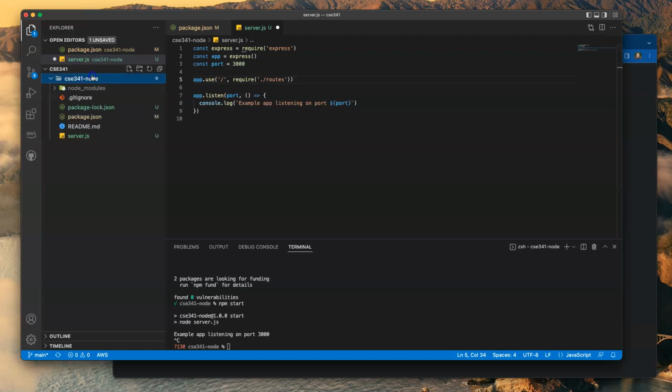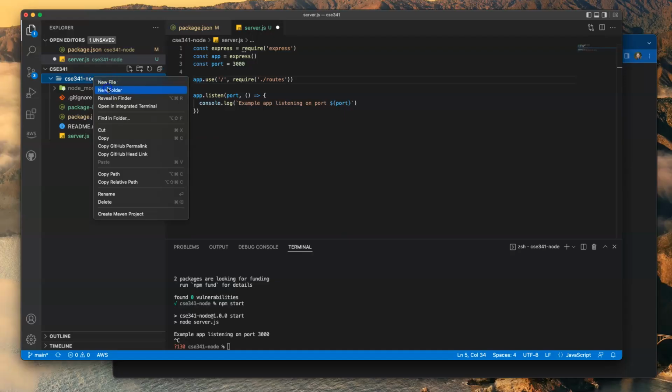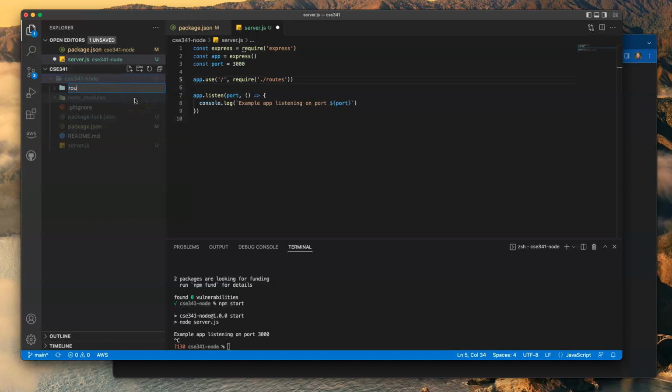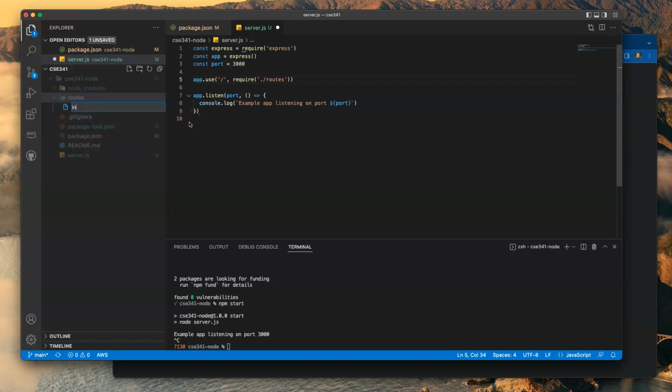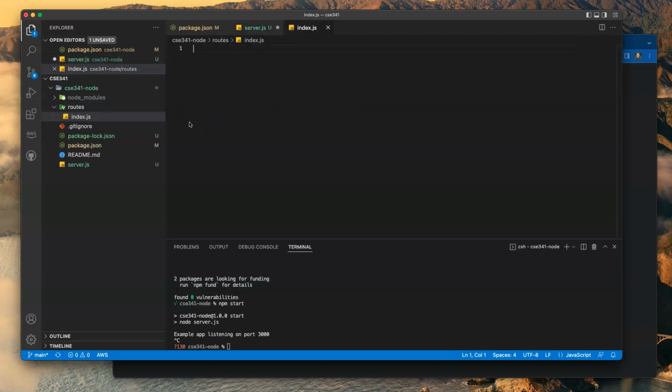So we need to create a folder. We'll create a new folder over here. We'll call it routes. And to stay in sync, I'm going to also call the file in here index.js to follow the example you've already seen.